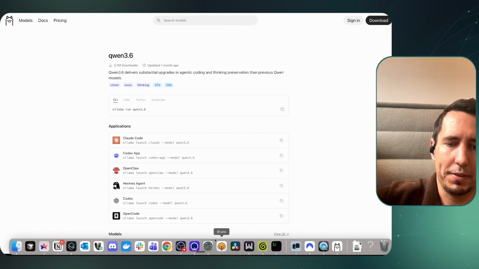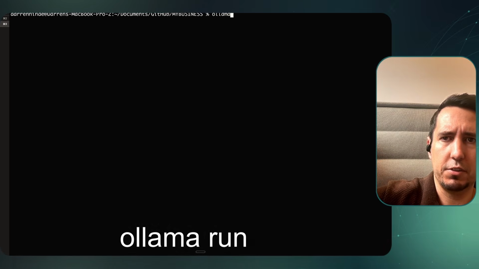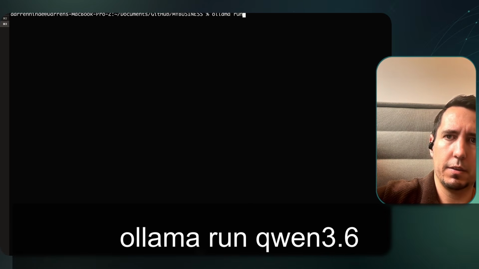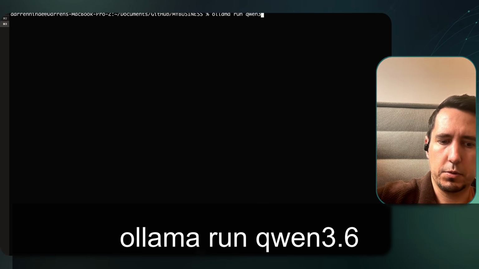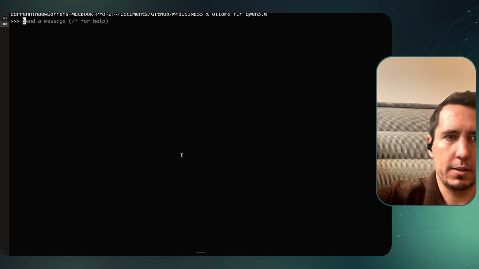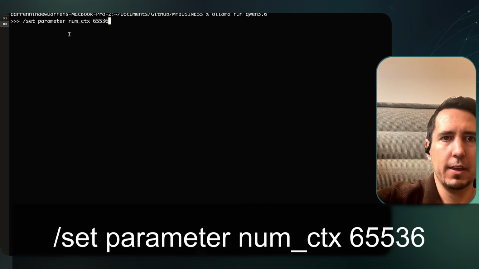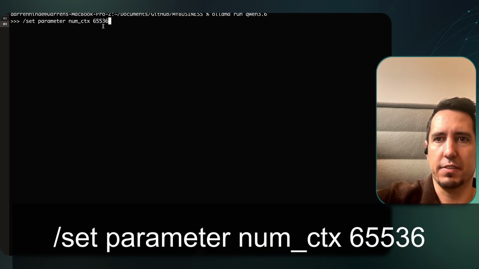Just quickly, what that looks like: if you want to reset a model to a different size, you go ollama run and the model name. So you can go, for example, Qwen 3.6 here. Then you can run the model and set a parameter. For example, I can set this to 65K.